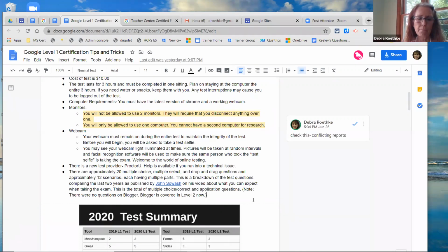Yes. Just trying to get, so they must be intense scenarios then. They're not little tiny things like the ones I just showed you. They might be like, build a Google site and put this and this and this in it and share it with your students, or add it to your Google Classroom, or they're all multiple steps. So they can have anywhere from 3 to 4, 5, 6 different steps to them. Gotcha. And that doesn't sound like a lot, but yeah. Again, it's taken me all 3 hours for every test I've ever taken from them.